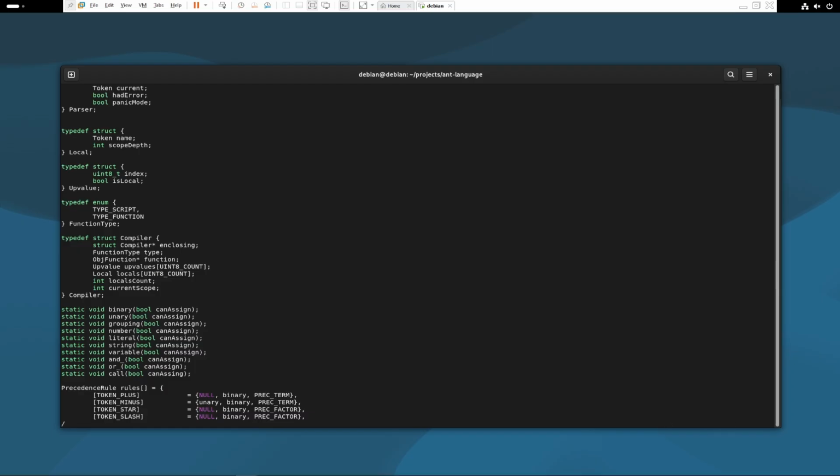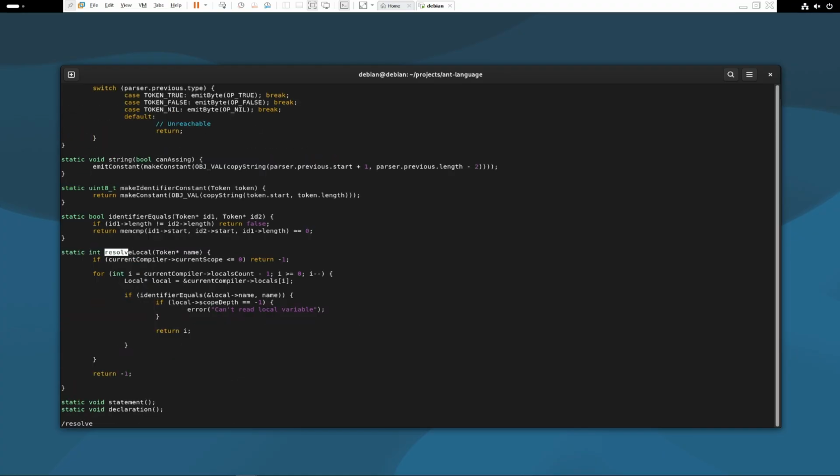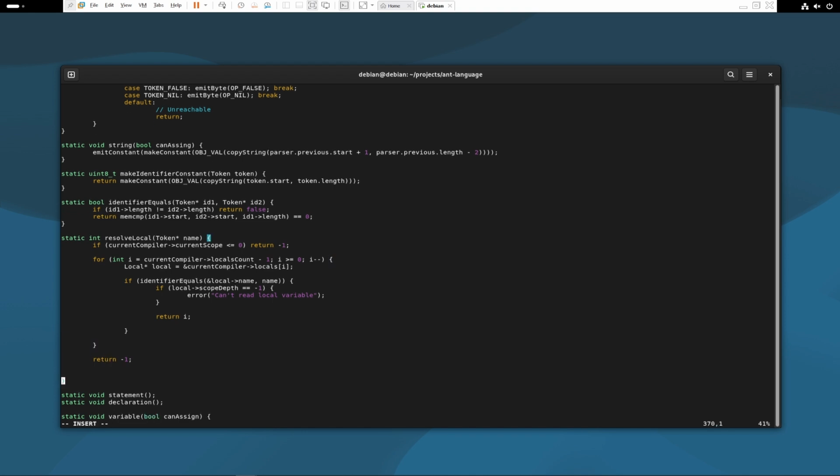So after the function resolve local, I will add that here.